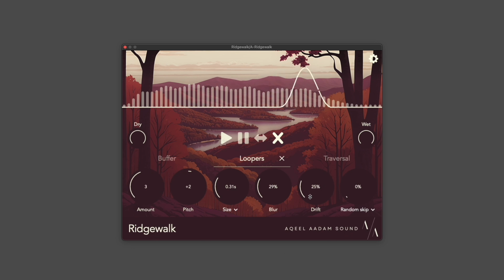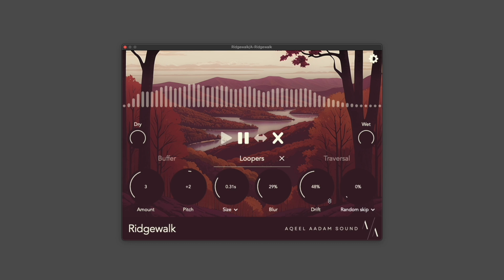There's also a drift control, which adds a bit of randomness. This applies to the looper size and the looper positioning. It lets each looper deviate and desynchronize from each other. By default, this is turned on a little bit just to make each repetition and loop a little bit more interesting. Each looper is able to repeat in a totally asynchronous way from one another. And this is a nice way to add some divergence and a bit of interesting variations to your ear.